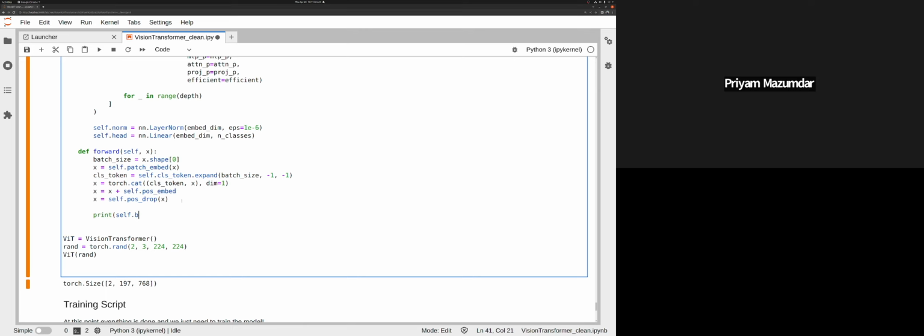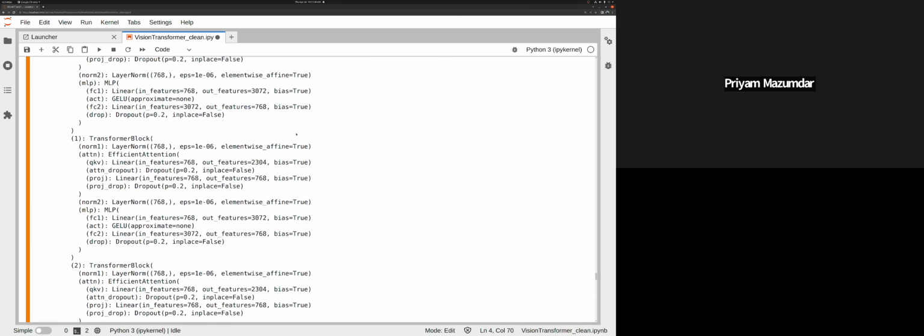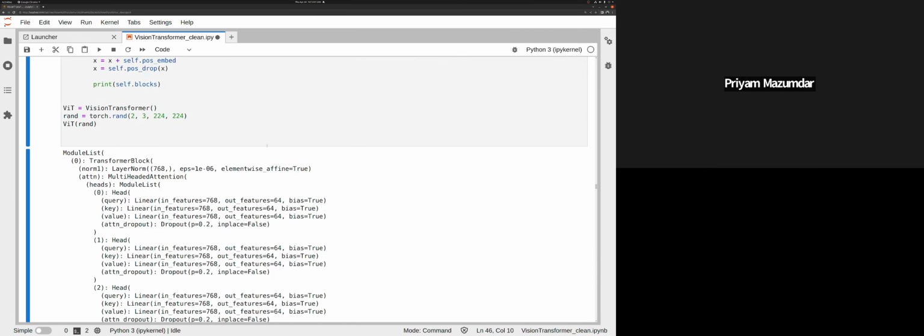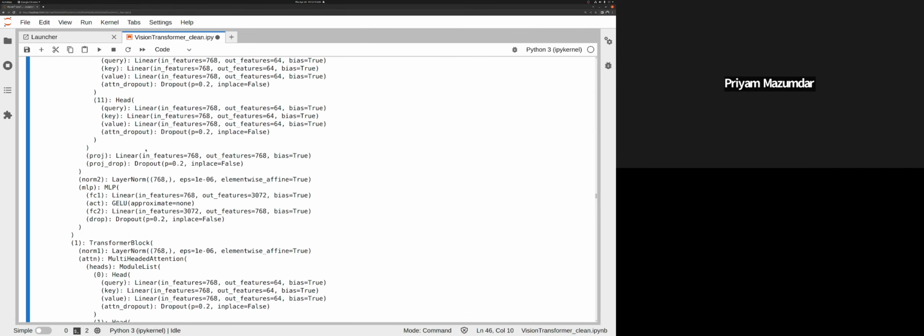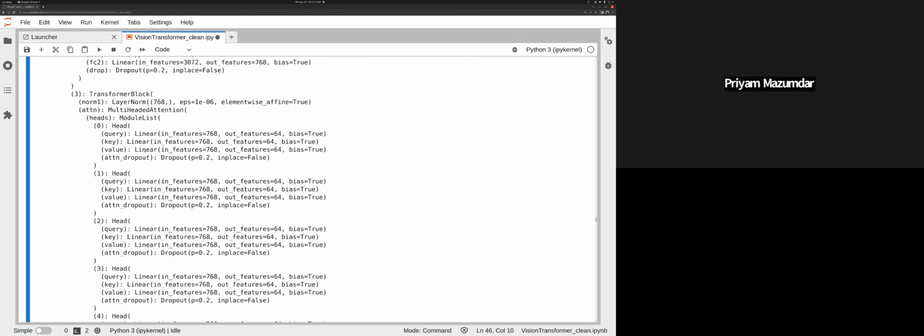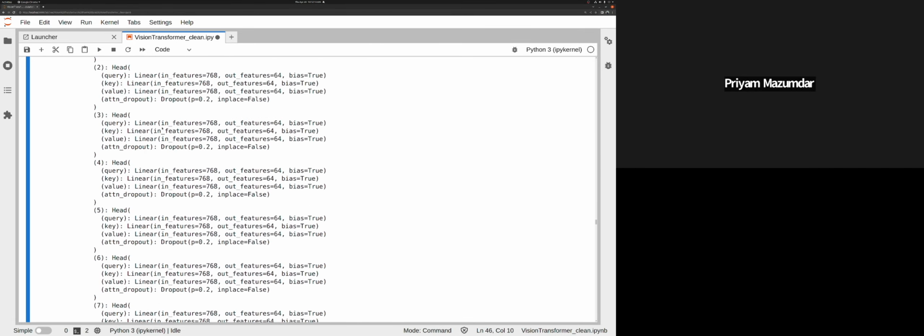If we do efficient equals false, then you will see essentially it broken down, where we have a transformer block. Inside it you have multi-headed attention with 12 heads, and it just does this over and over again. Again, this is a redundant way of doing everything in a single forward rather than iteratively building it. So we're going to do efficient equals true for now. Cool.